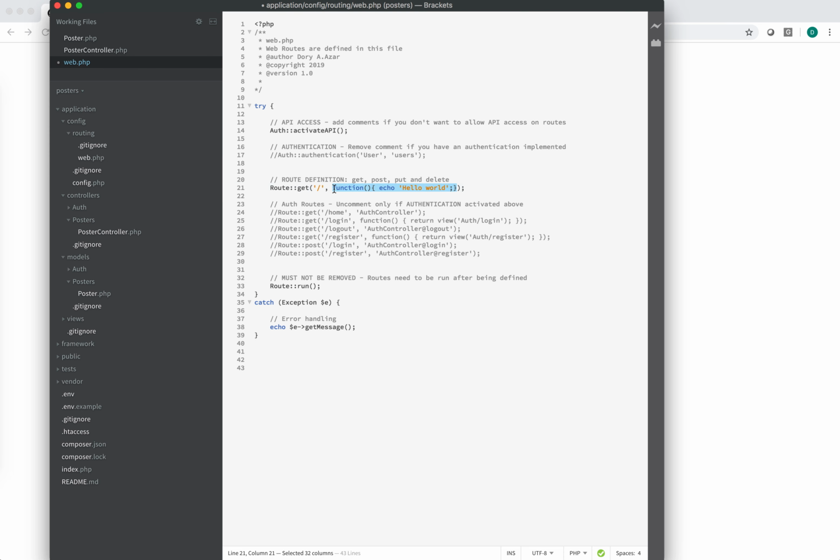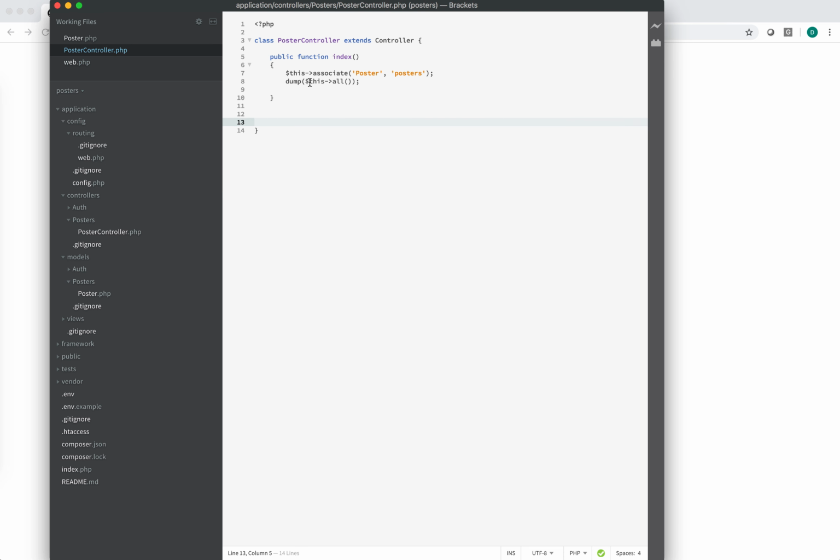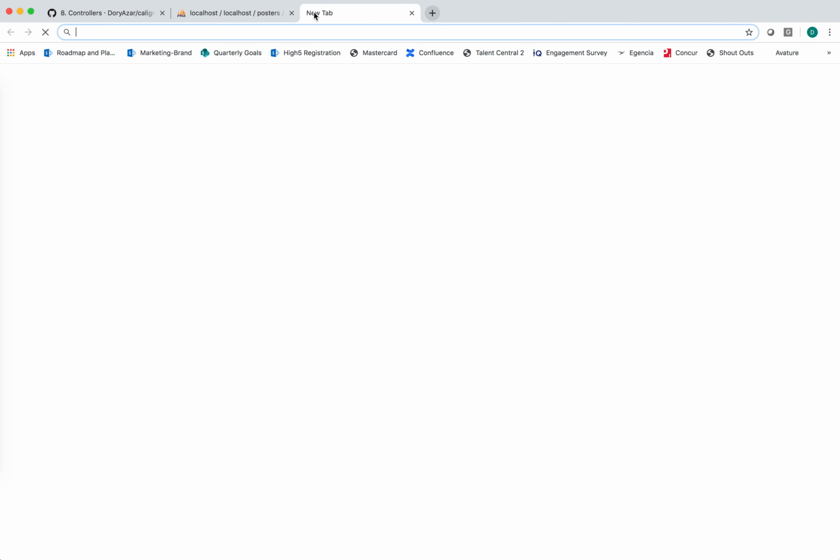And for our root, we are going to call our poster controller. And we're not going to target any function because it's the index and it's implied, so we don't have to add any action in here. So what this is going to tell me is that every time I type localhost/posters, in my particular case, under the root, it's going to redirect to the poster controller, which ideally is going to dump all the entries that are in my posters table. So let's see if that works. Let's go to our browser.